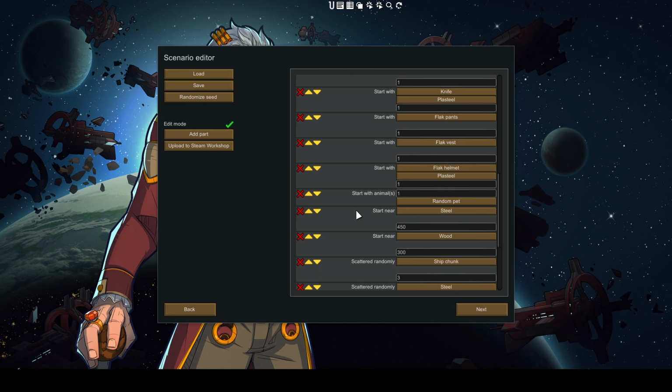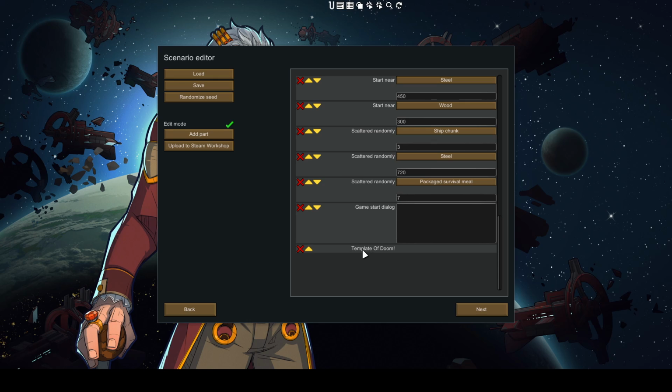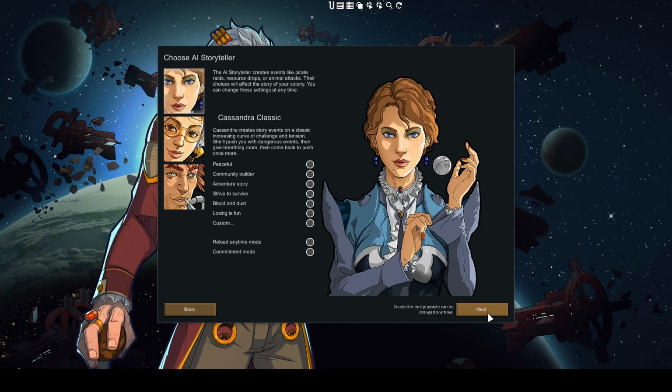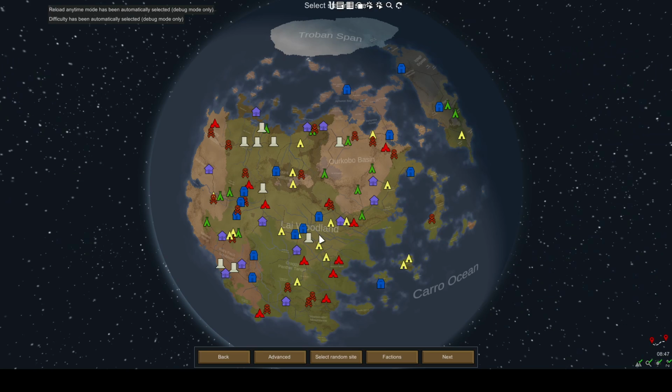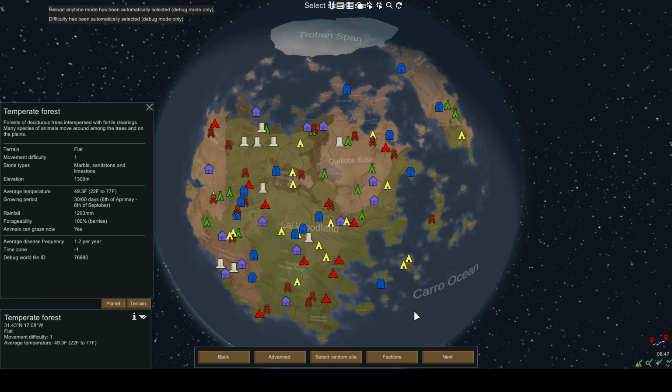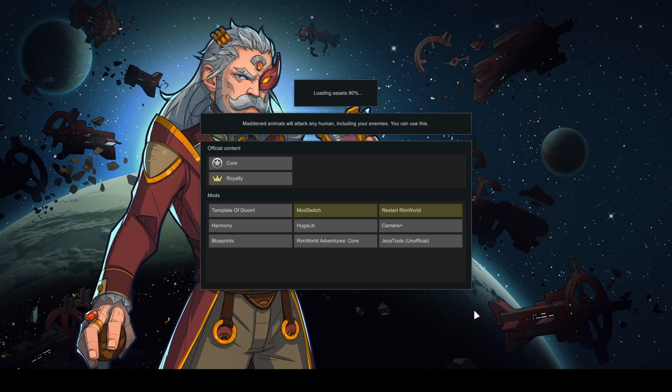Now, all this is editable, and of course, this can now be added into a scenario def itself to make an entire scenario for the start. But let's go ahead and get this going. So we're going to load up a world full of people, full of hopes and dreams, and then we're going to use it for about 2 seconds and then delete it, along with those people and their hopes and dreams. Really interesting to think about, really.